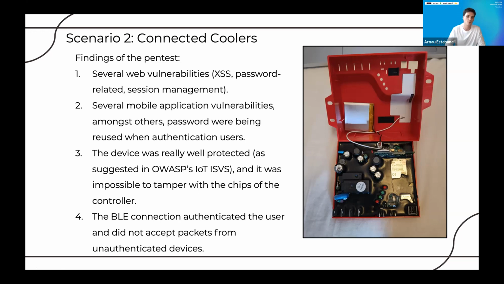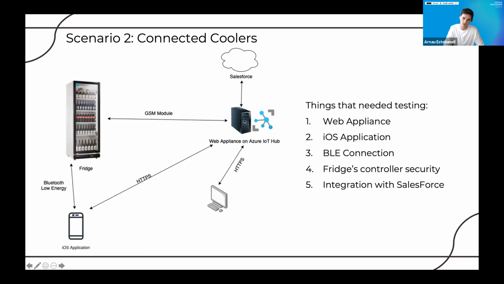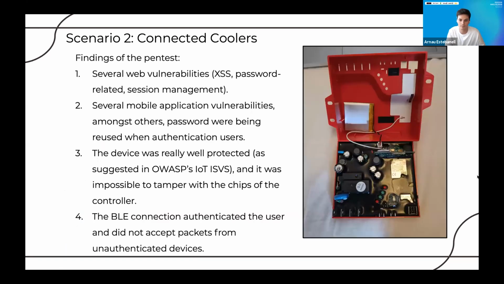Also, the Bluetooth Low Energy connection that the controller was using had authentication. First, the mobile application would connect to the cloud and retrieve some type of credentials. Then the iOS application would connect to the fridge using Bluetooth Low Energy, which would in turn check with the online application if it was allowed to access. So this made the Bluetooth Low Energy also non-straightforward. We tried to write a Python script that could interact with it and try to bypass it, but yeah, it was a lot of time, and we gave it a green check.